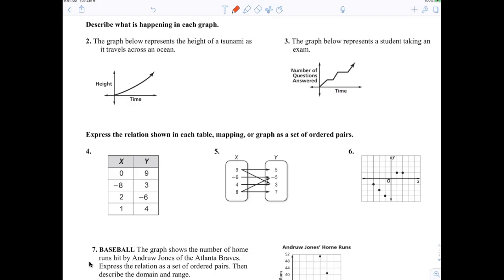That's all. I don't even care if you write that out. I just want to make sure that you're understanding. You're supposed to be able to interpret that graph. Just like number 3.